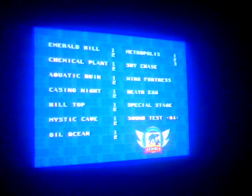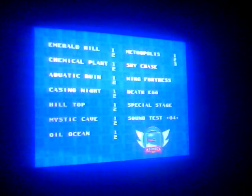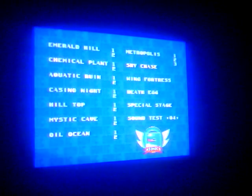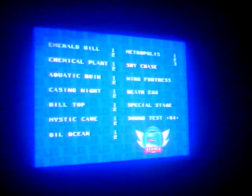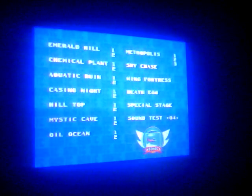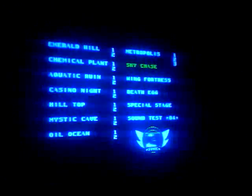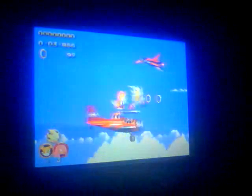We'll start at Sky Chase Zone, and you'll see where the difference is with the three, Sonic, Tails, and Knuckles being there, take effect. Because if you remember in Sonic 2, Sky Chase Zone, Tails was flying the plane. Well, if Tails is there, then maybe Knuckles flies the plane? No, fuck no, he can't, because he's there too, so who the fuck's flying the plane? Let's see. Oh my god, Amy Rose!